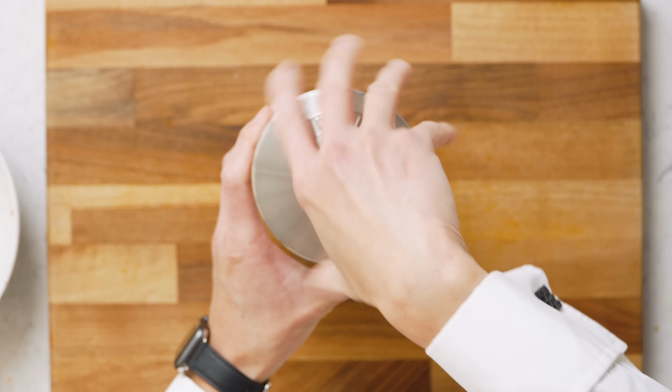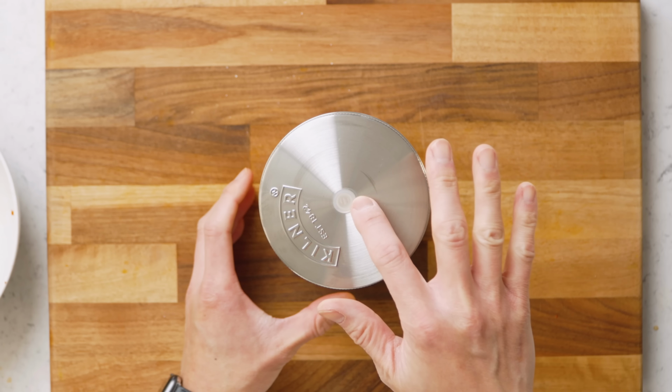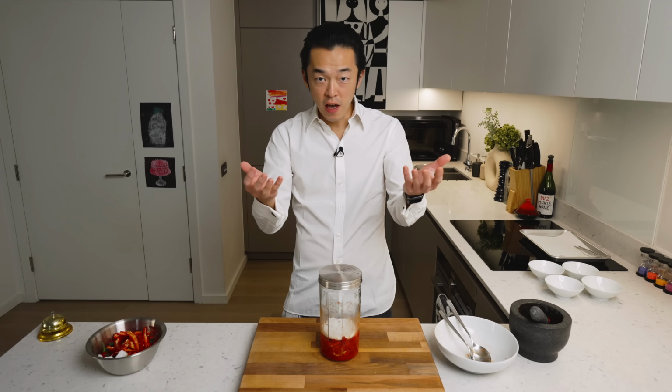Lid on, and because the fermentation that's about to happen will produce gas, it's important that you either use a fermentation lid or simply cover this with some cloth to allow air to escape. I'll see you in 2 days.